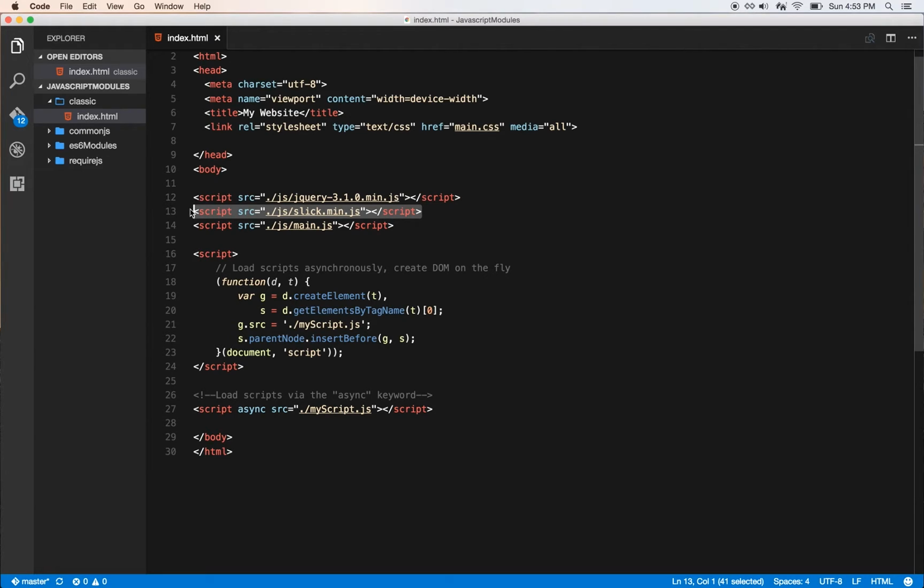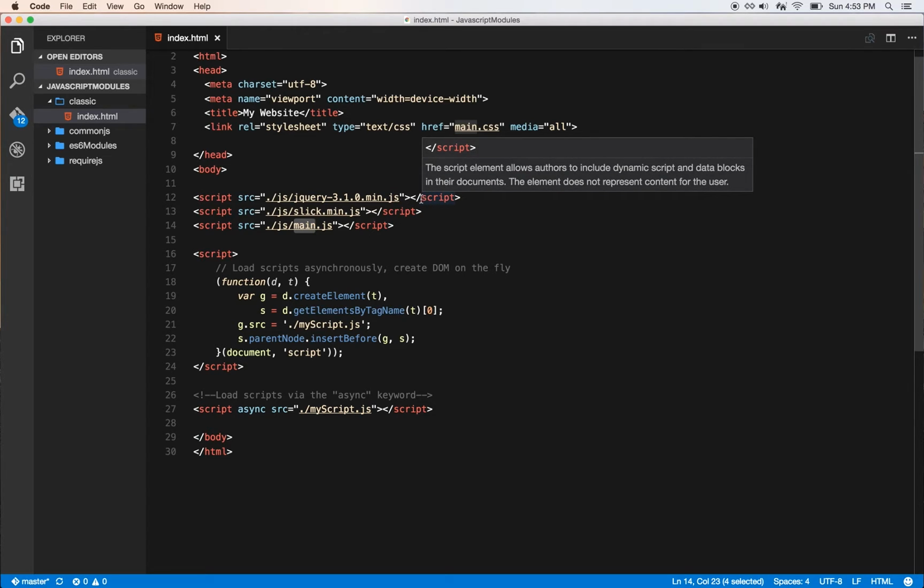And each script loading is a request to the server to fetch the file. So this will make your site or application slower. And these things need to be in order. So if I put them in this order, that means I'll require jQuery first, and then I require Slick, and then finally my script. So they need to be in the order in which they are needed. Now this is actually a blocking script, meaning if you put this on the page, it will block the DOM when you try to load it.